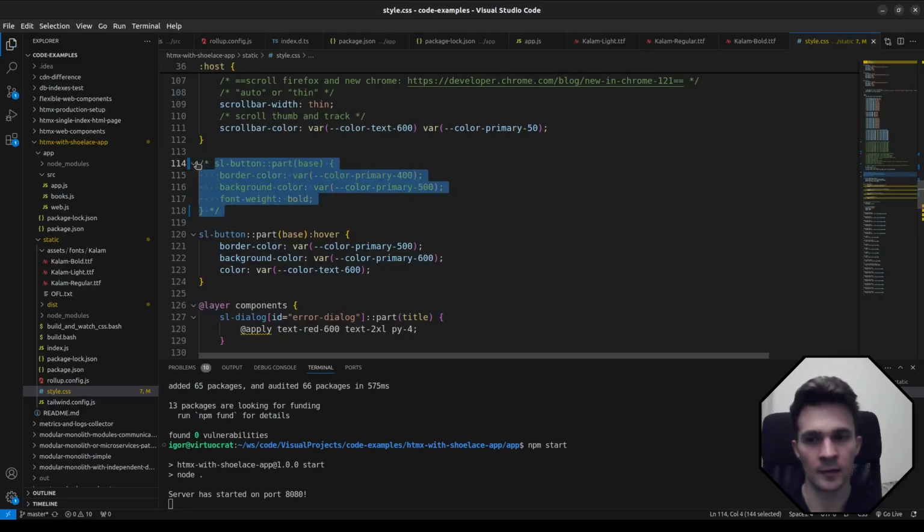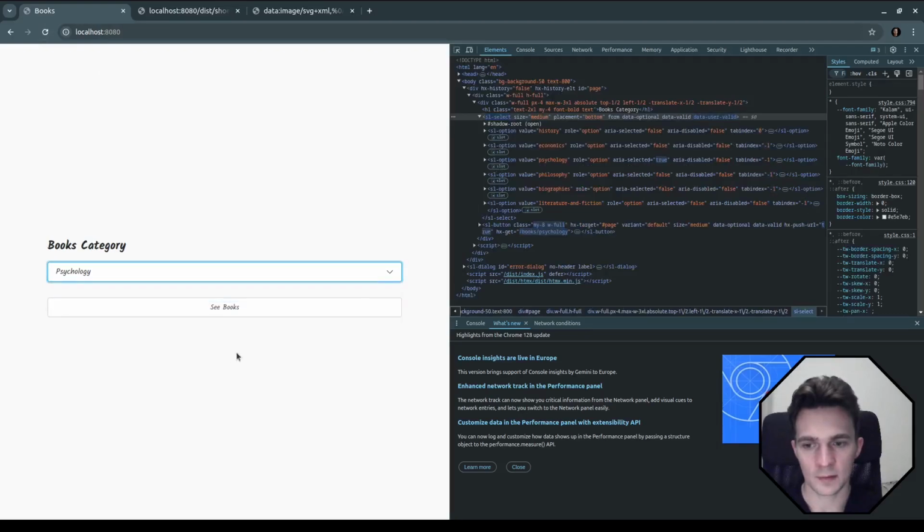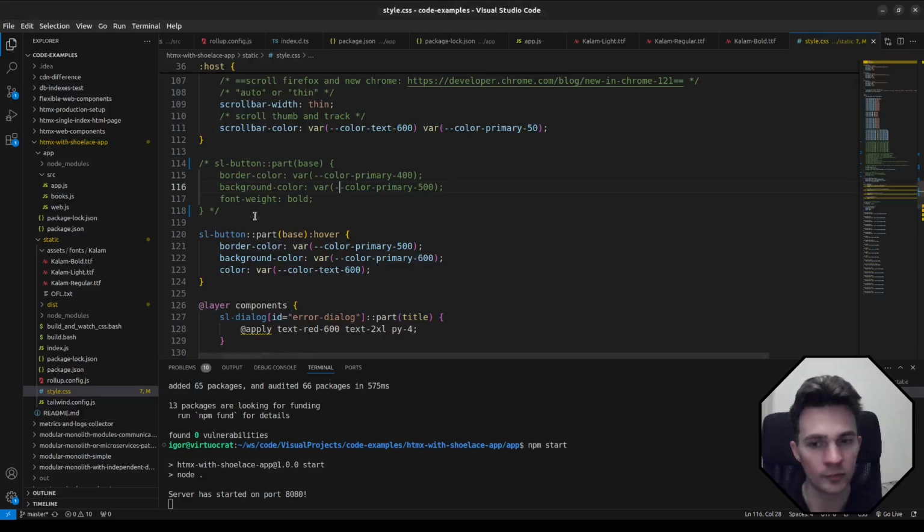Shoelace button, obviously. If I comment only this part out, we will see that it looks rather different. Hover still works because I didn't comment it out.